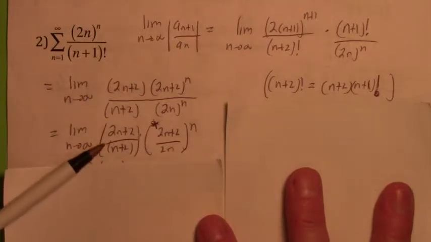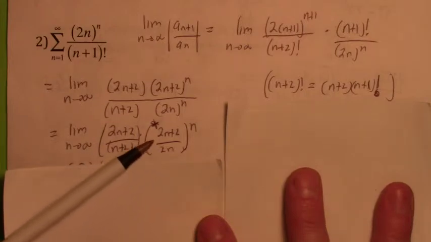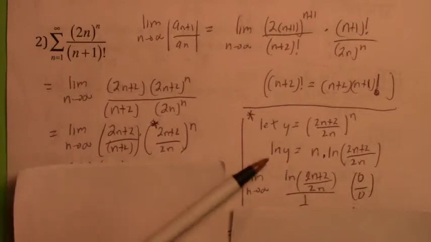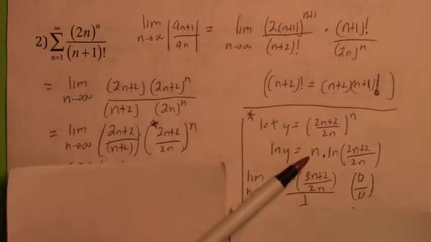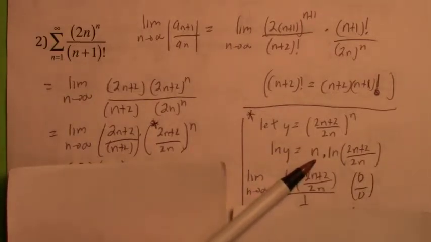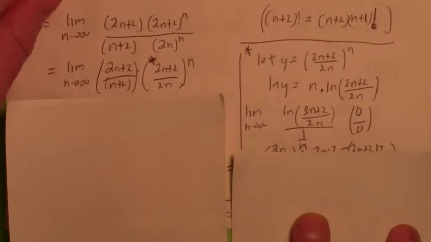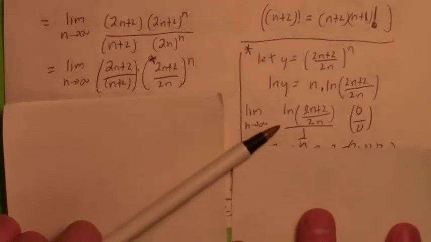I know this limit is going to be 2. What about this limit as n goes to infinity? Over here I did that work. You see, I call this y, and then I took the natural log of y. We've done this before. So I'm going to apply L'Hopital's rule to this, but first I have to write the 1 over n in the denominator like this. And then I apply L'Hopital's rule.